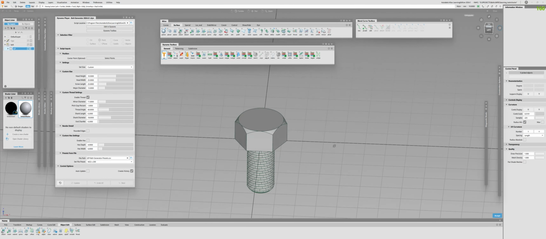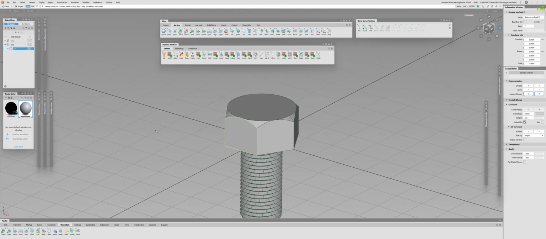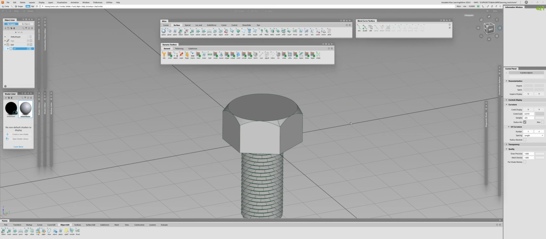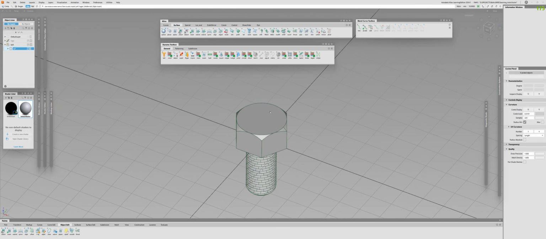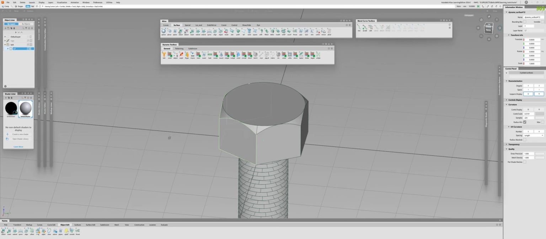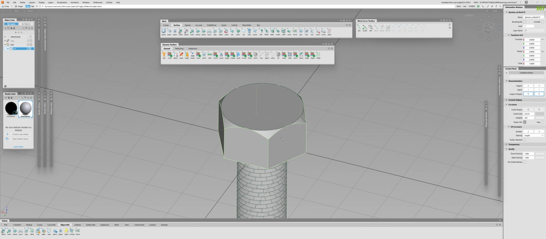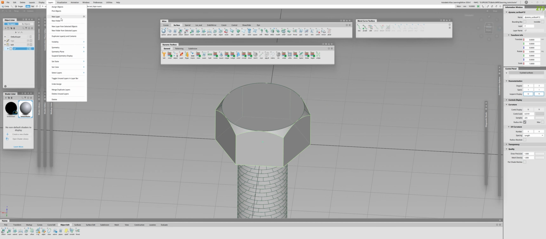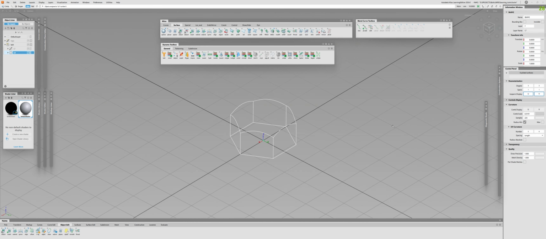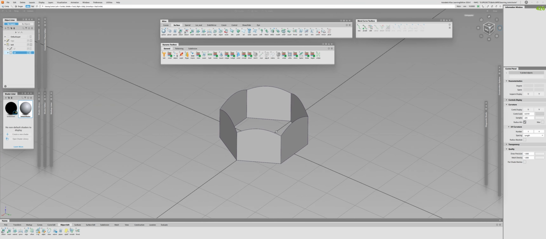Now that's cool, but the bolt nut itself, I do not like it. I want to change it. So I will be rebuilding this bolt, and I don't want to work with all of it, but I need some parts of it. So I'll pick all of these ones and just create a new layer. I will duplicate them, Ctrl-C, Ctrl-V, assign it, and then hide the bolt. Okay, that's why I built the bolt in the first place.